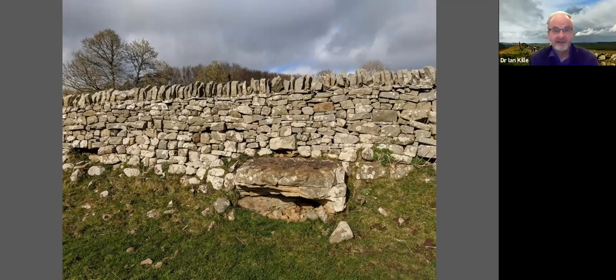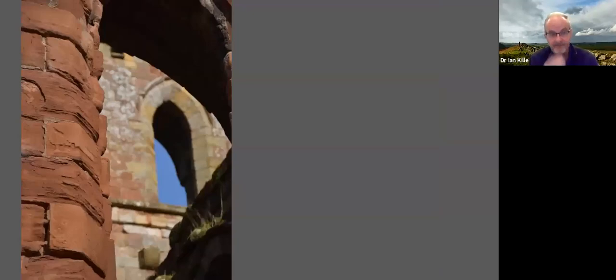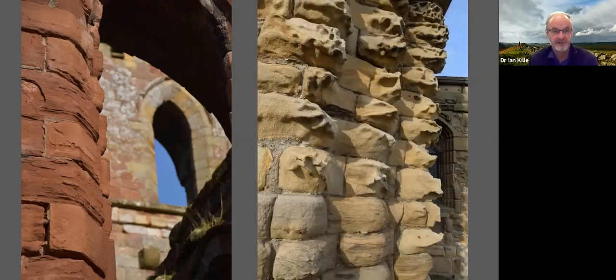There is one remaining culprit that we need to talk about, and if we could have the next slide, please. Which is that slow, persistent geological process that I talked about earlier. And go to the next animation, please. So here in Lanercost, and also at Tynemouth Priory, we can see, even in the relatively small number of centuries that these particular institutions have been around for, that geological processes are having their effect on these buildings.